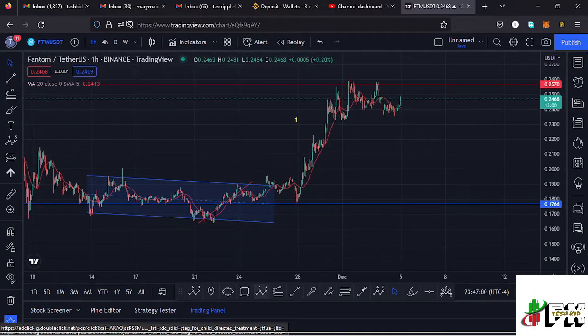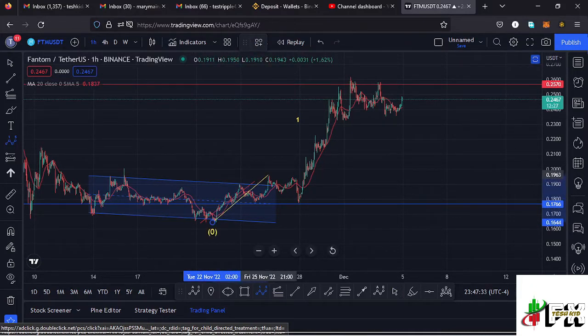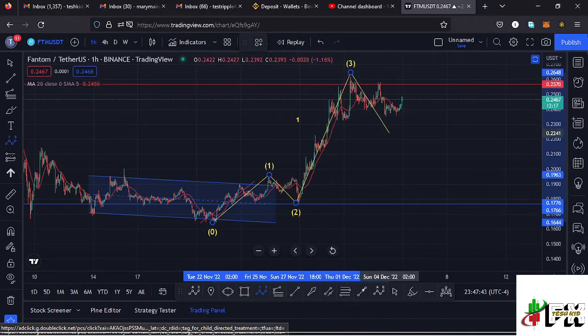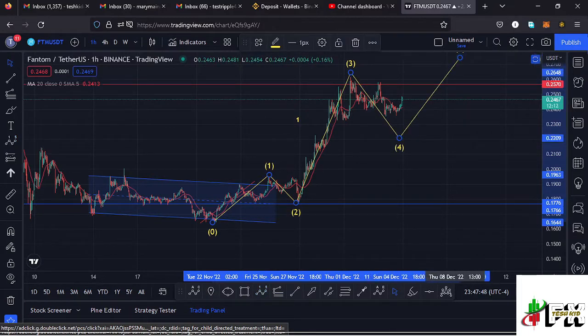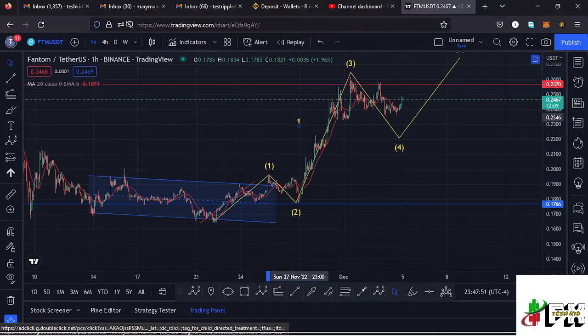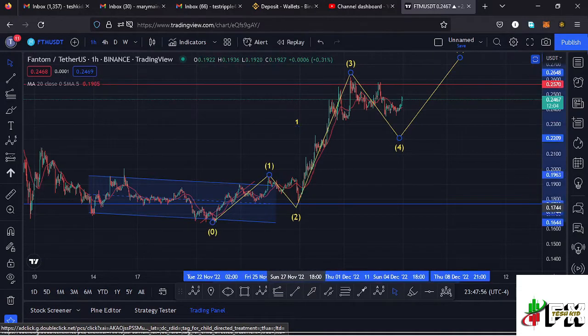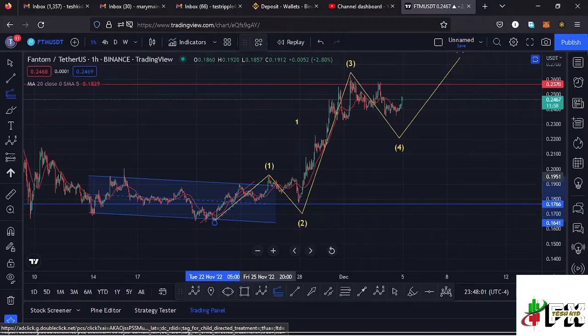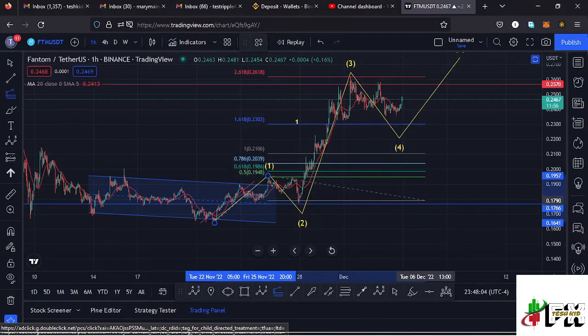And if I draw my Elliott wave structure over here, we can have this as the first wave to the upper side. Then after seeing the high for that wave 1, we have seen an ABC corrective structure over here in the formation of this wave 2. Then we have seen another impulsive movement to the upper side in the formation of that wave 3. Then I'm expecting a bit of a retracement in the formation of a wave 4 before we continue pushing even higher in the formation of that wave 5 to complete a higher Elliott wave count 1 to the upper side, and getting to see whether this wave 3 has done the minimum that we expect a wave 3 to the upper side to do, using the trend-based Fibonacci, connecting it from the low of the first wave to the high of that wave 1, then dragging the fibs to the low of the second wave.